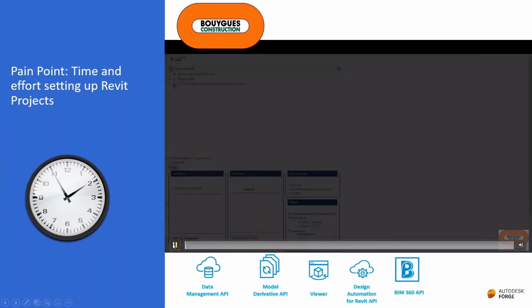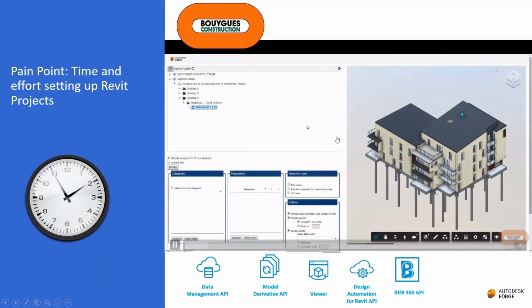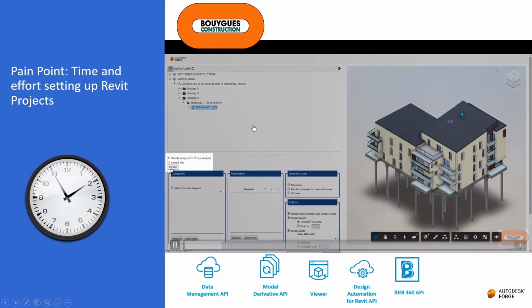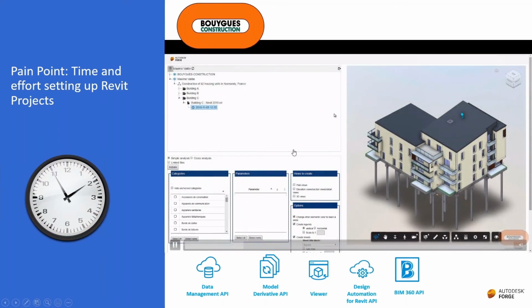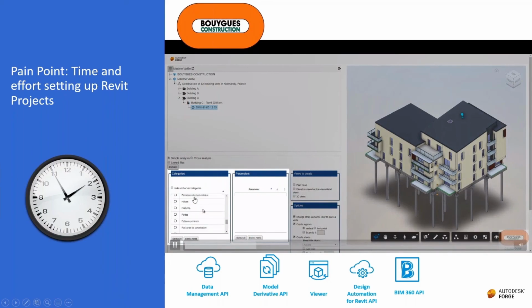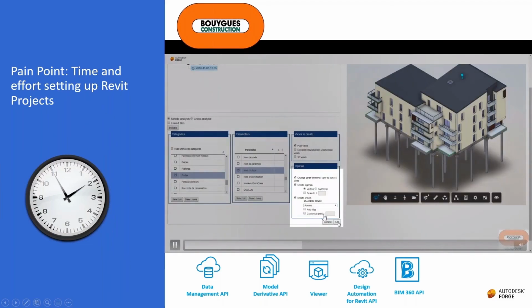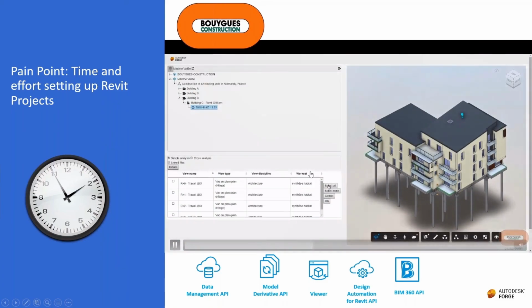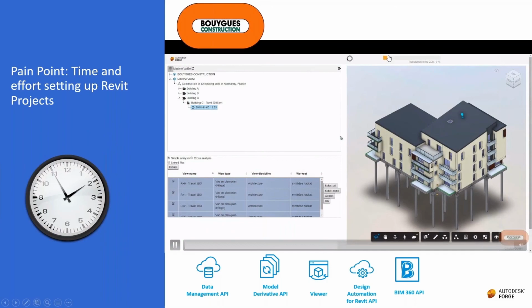Okay, so this is essentially what Bouygues have been doing. What you'll see is that they haven't used webhooks in this case. They've got this model, just a 3D model, if you will. And what they're going to be doing is saying, right, I want to have sheets and views, for instance, the doors, and I want to have certain parameters like the type name. I want to have plan views, and I want to create the sheets according to a template. And basically what they're doing at the end is saying, go. And that's what you see here.